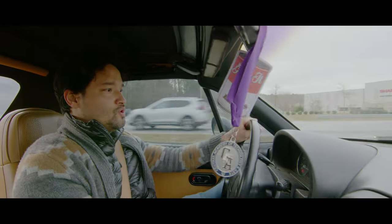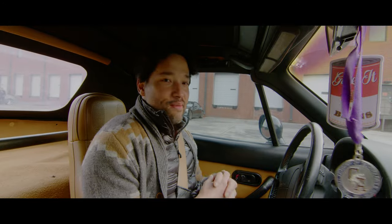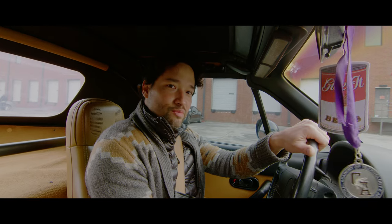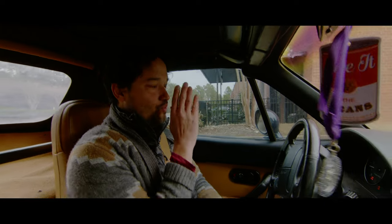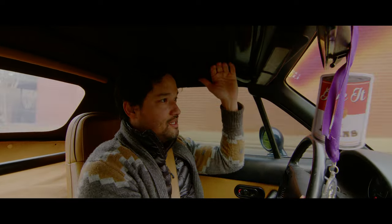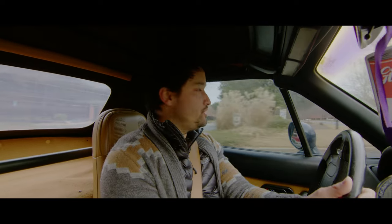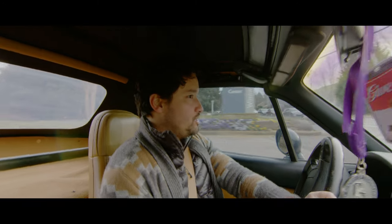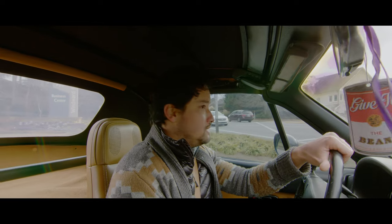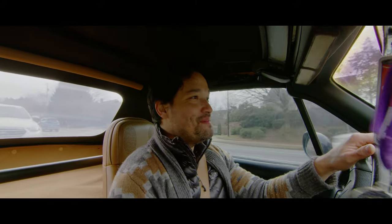Alright guys, I'm now in Luca's '94 Mazda Miata M Edition and I'm going to tell you how it drives. Right off the bat, the seat sits kind of high — you get a bit of the convertible top in your vision. The car is very light from the moment you get in; the clutch feels very light. The transmission is pretty smooth, the clutch is pretty smooth — very easy to drive.